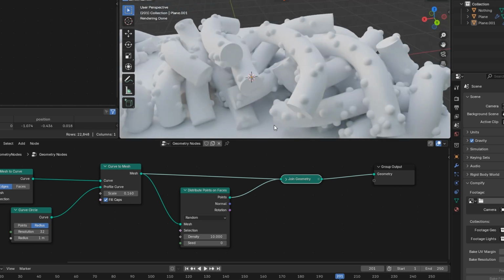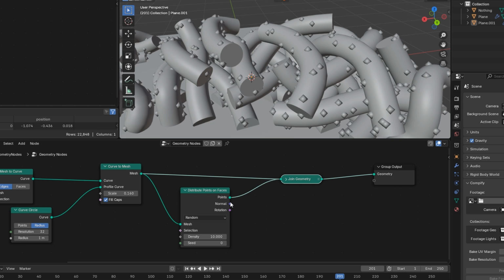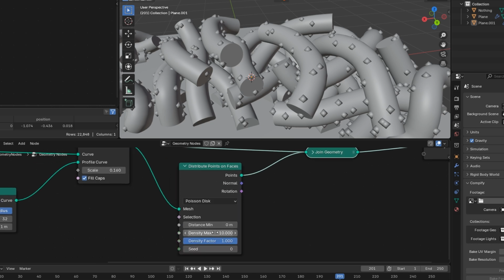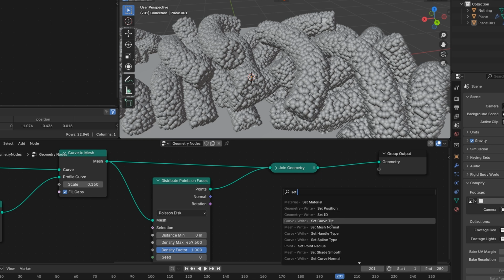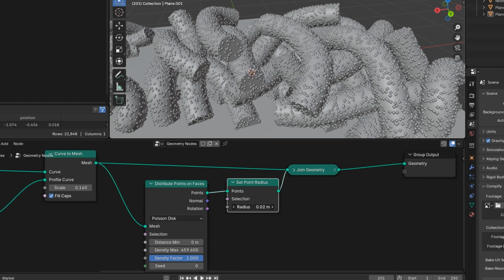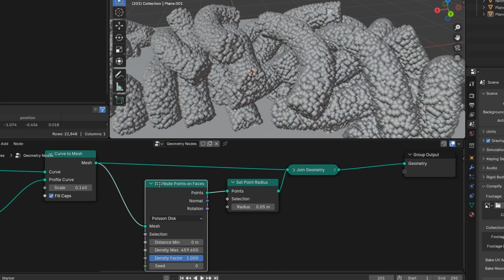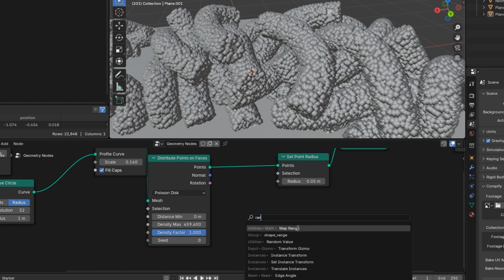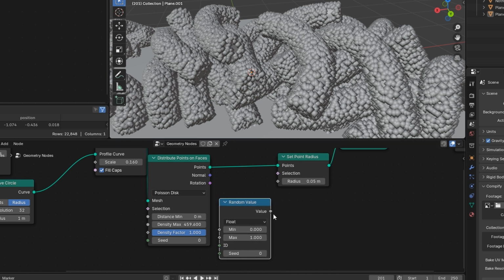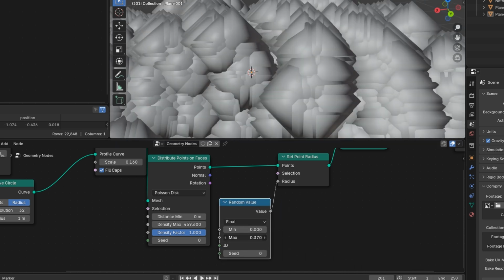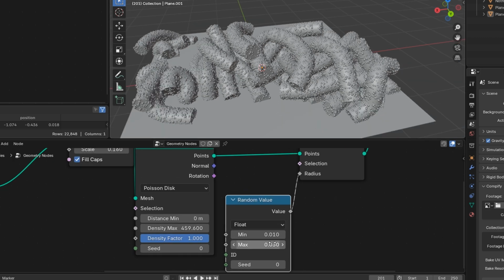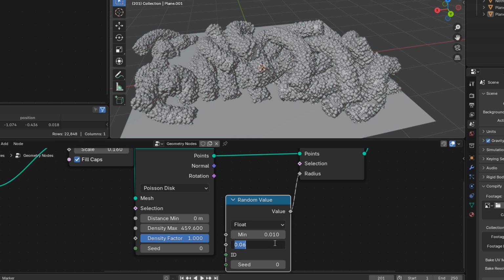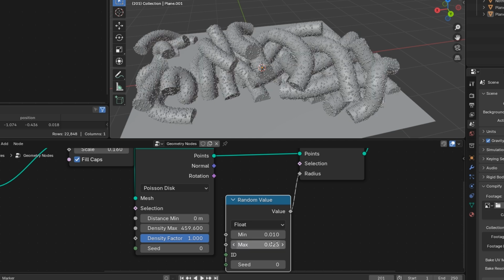They look round and they look clean. We're going to set it to Poisson disk, set a high density. We can also set the point radius, set it to a lower value. Actually, we can do a random value in here, so we get different sizes. Let's just not make it too big and not too small. So something like that will work. I'm gonna set it to 0.025.